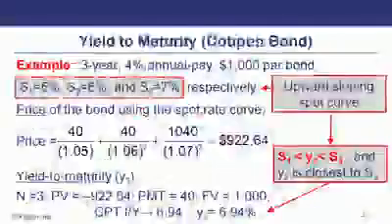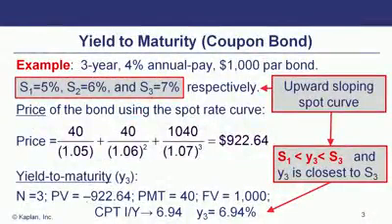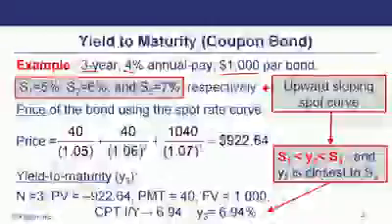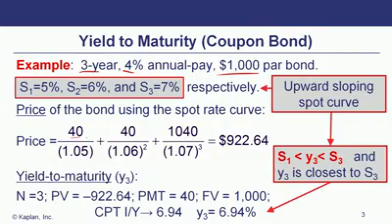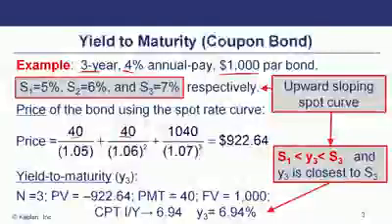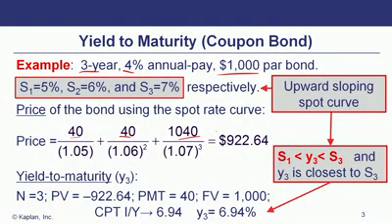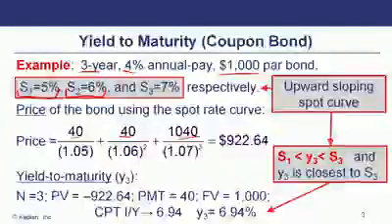Okay? All right, so what about the yield to maturity for a coupon bond? Well, thinking of this, we have a 3-year, 4% annual pay, $1,000 bond. That means we're going to have cash flows of what? Well, it's 4% coupon, so we're going to have a $40 payment 1 year from today, $40 payment 2 years from today, and then $1,040 3 years from today, the final coupon payment plus the return of principal. Well, if we know what the spot rates are, right? So the 1-year spot rate, we read off the spot rate curve is 5%. The 2-year spot rate is 6%. So that's the rate we would use to take a single cash flow 2 years from now and discount it back to today.